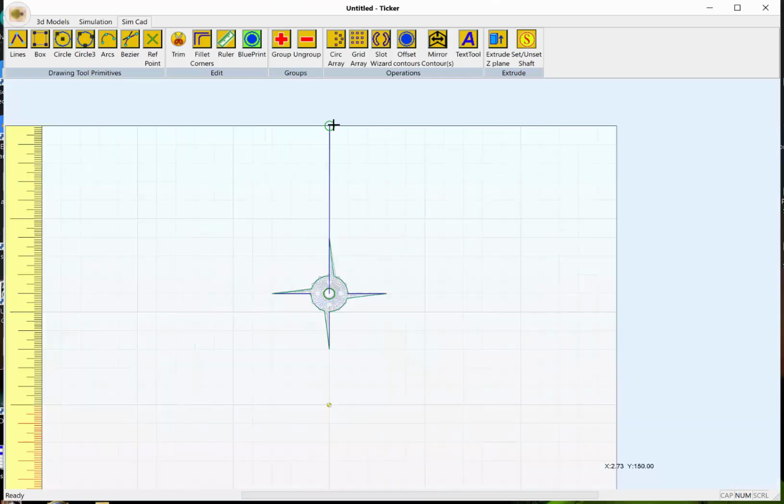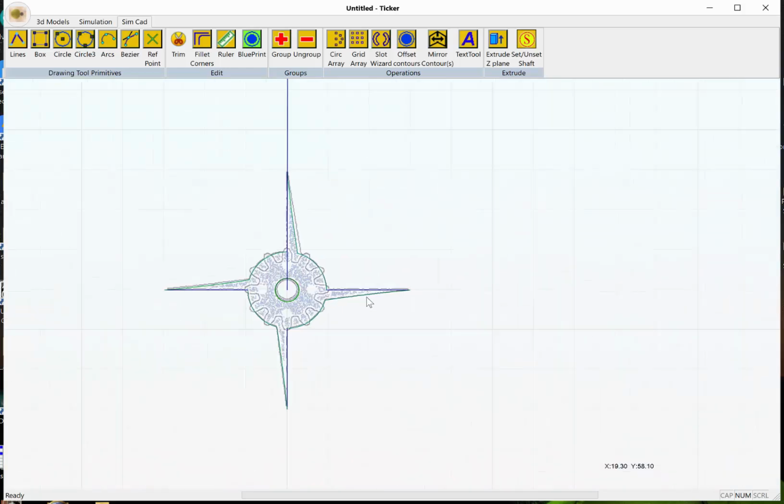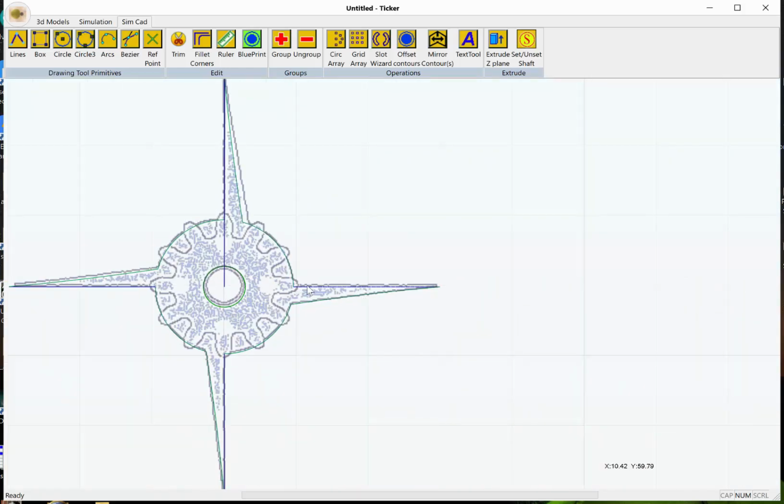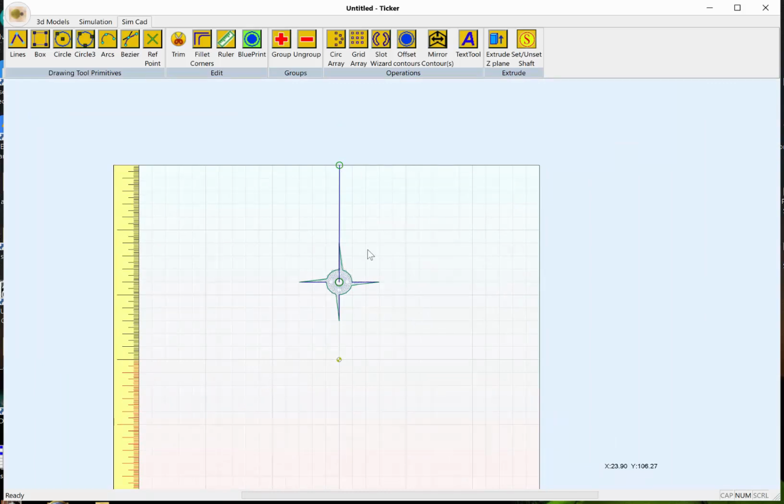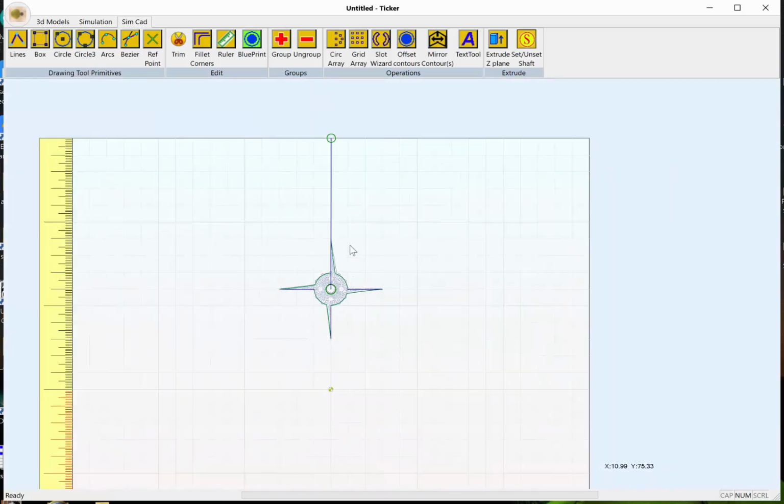So the circle I just drew is going to be the shaft which holds a pendulum, which is going to swing left and right here. And I want to be able to use that pendulum to trip a pallet to release this ratchet to turn. And in a physics simulation, you basically want a 90-degree angle from your ratchet tooth to the pivot point of whatever your pallet is on.